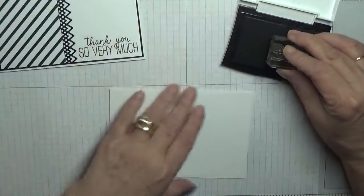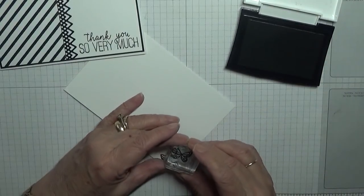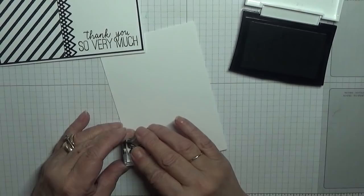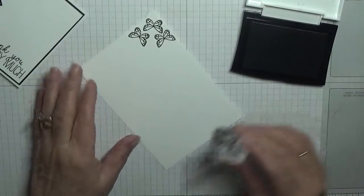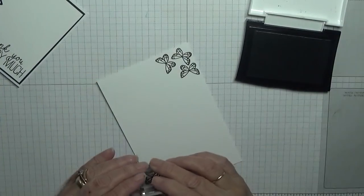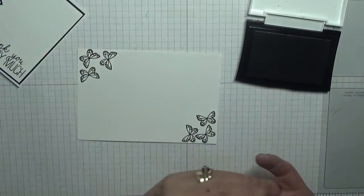And all I did was stamp six butterflies. So I stamped one right in the corner. And then I stamped one either side of its wing. I did the same in this corner. One there and one there. So that's, I think that looks quite nice.